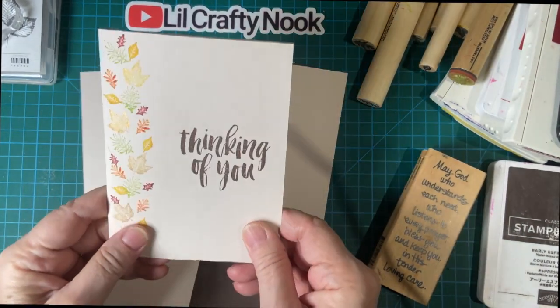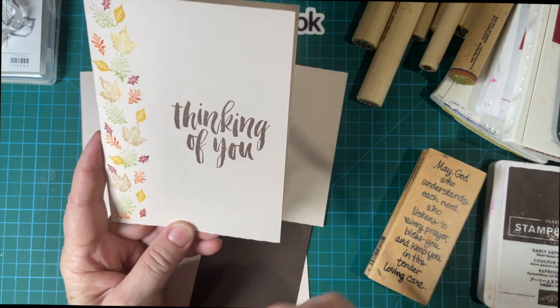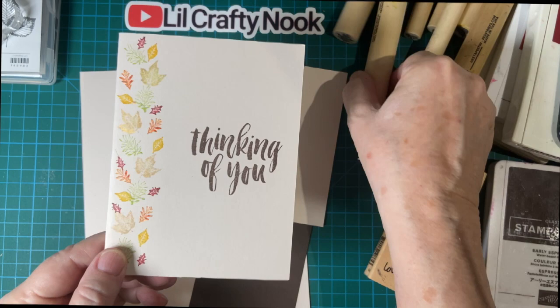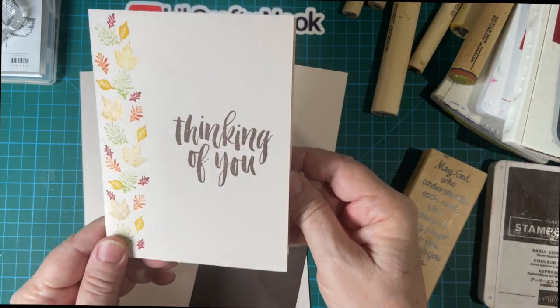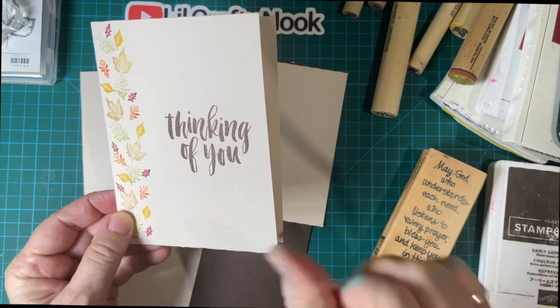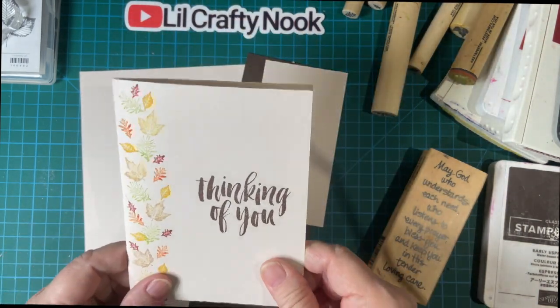Hello, my crafty friends. Last time, if you recall, I made this card, very simple, one layer with my peg stamps. And we're going to be doing the same thing, only one step up. So let's get started.